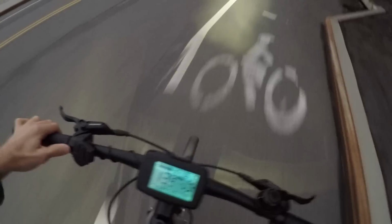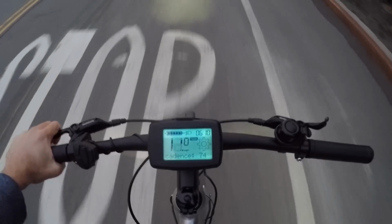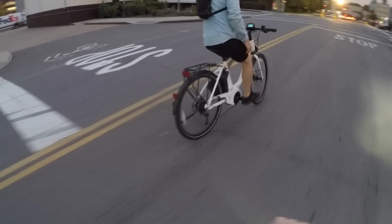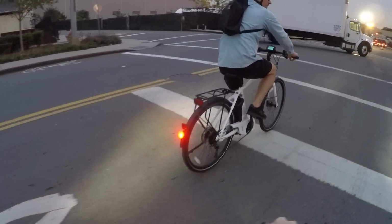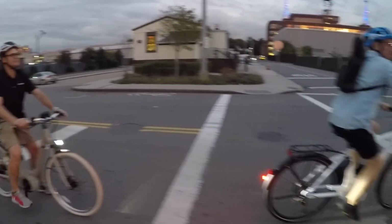Here we are riding at night. You can actually see the beam, not bad. And there's the display. You can't turn the display backlighting off, at least I haven't been able to figure that out. So it could be a little distracting, but it's not bad. Hey Chris, will you turn your lights on? Let's check out that rear light. It's only 3 LEDs, but it's pretty visible. And then you can see Larry's light kind of shining on him from back there.